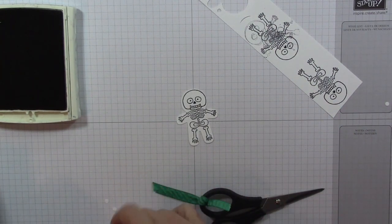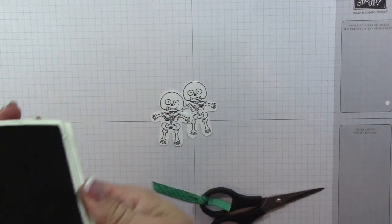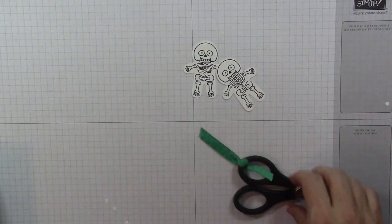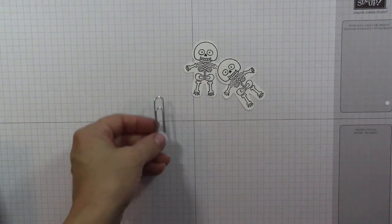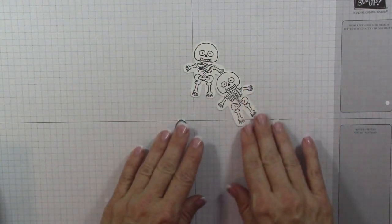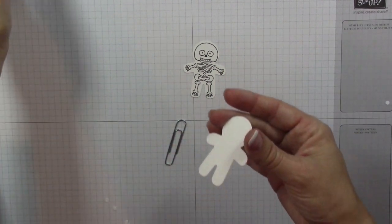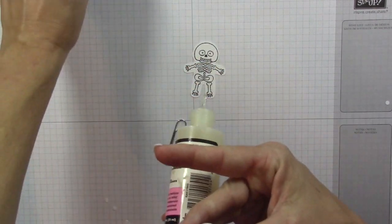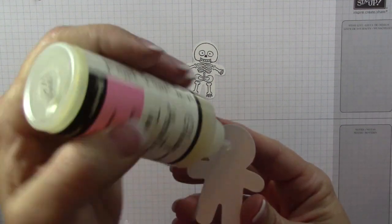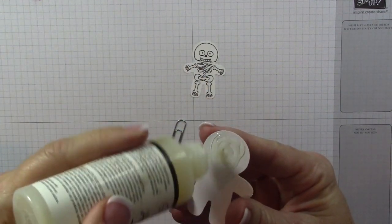Now, the glue that I started off using, I did use our multi-purpose Tombow glue, but I'll be honest with you, I didn't like using that because it is repositionable, and when it was drying, it got really sticky all over my fingers. So I would just recommend using Elmer's glue. You saw me use Glossy Accents for this. I'll be honest and just not recommend that glue. So just squirt it on the back side of one of the images.